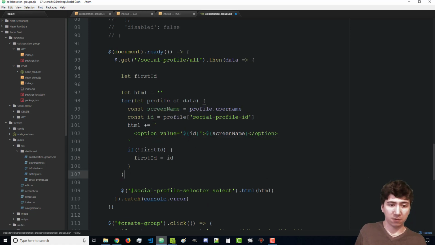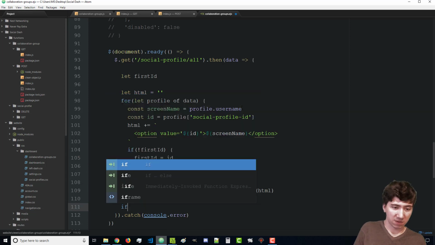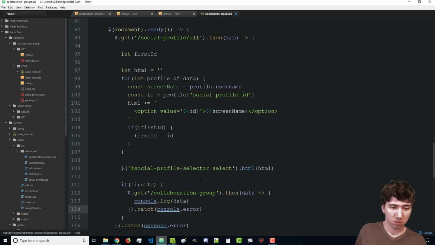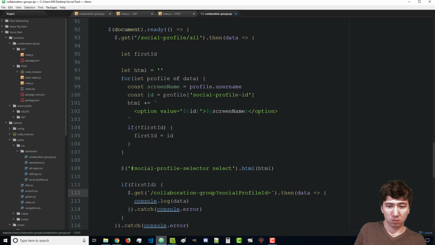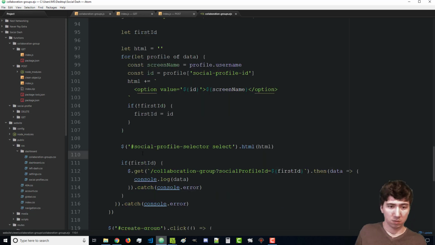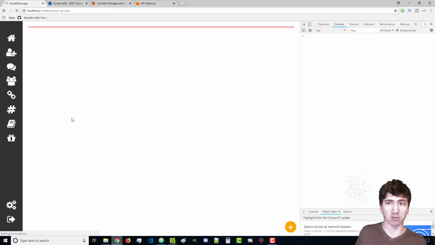Then after all of this is done, we can say if first ID, we can now pass in, using backticks, our social profile ID, which will be first ID. So there could be a more elegant way to do this for the user experience, but for now we know that we only have one social profile ID, so we're just going to use the first one loaded like this. Let's go ahead and refresh here.